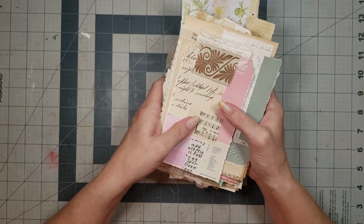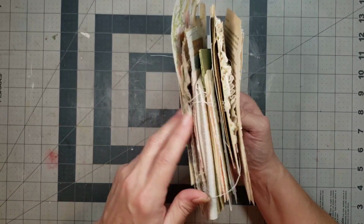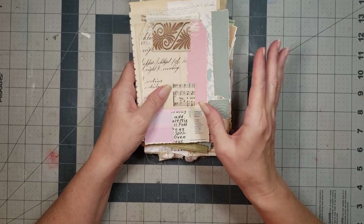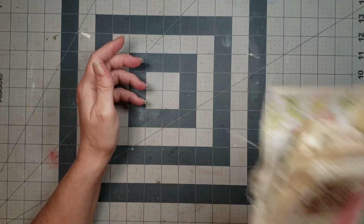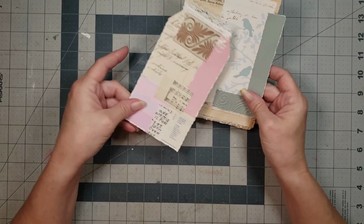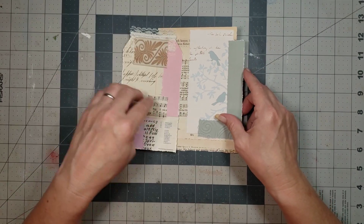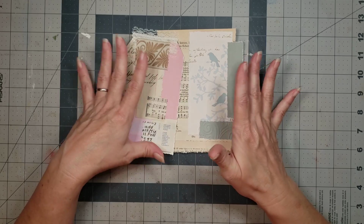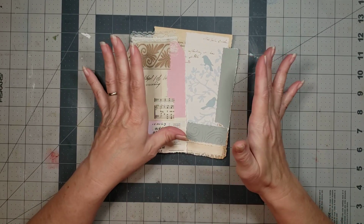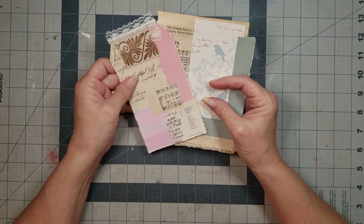So I'm going to scoop these over out of the way. I'm not going to go through all of these. I'll eventually show you everything, but for today, we're just going to work on this one. And actually, I think we may work on two if we have time. So I just kind of want to take my scraps and let's make something pretty for the journals.